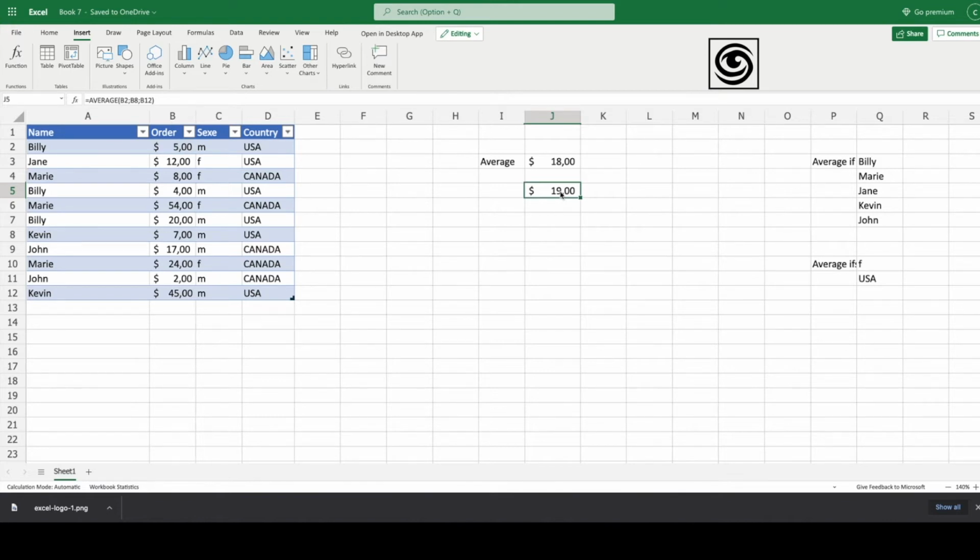What you can also see on the formula bar, it's located here, are the cells you have selected of which you want to have the average. So it was B2, B8 and B12. Let's check the other calculated formula. There you can see that we've selected a range, and that range starts at B2 and it finishes at B12.